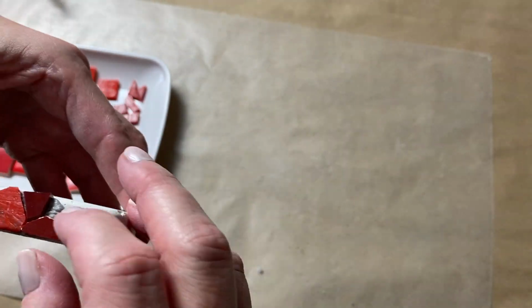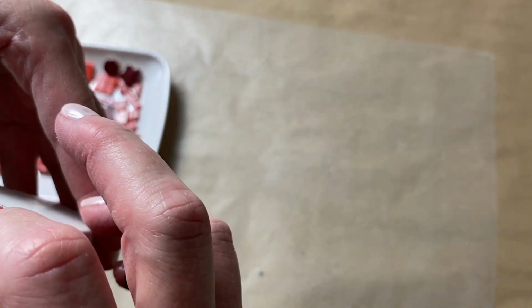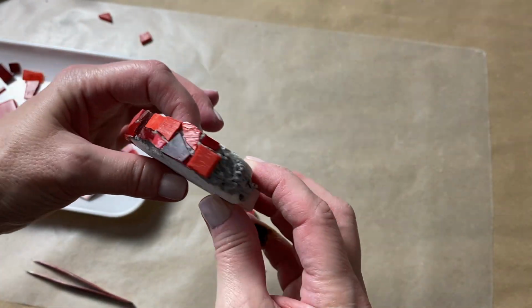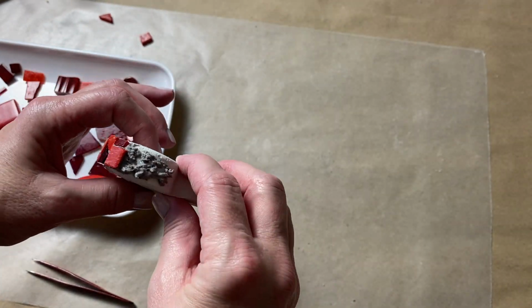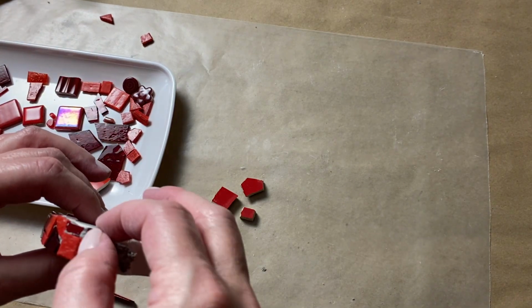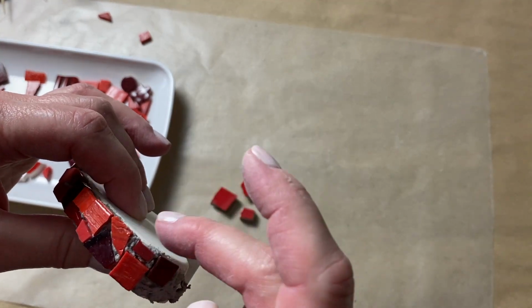So for the sides, you can use your tesserae whole if your substrate is thick enough, or you can break down the tesserae. Now, if you break your tesserae down into little pieces and you're going piece by piece by piece, it's going to take you longer to tile, which I think is pretty self-explanatory.